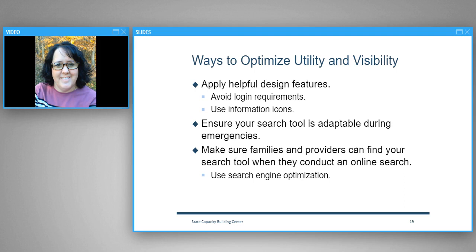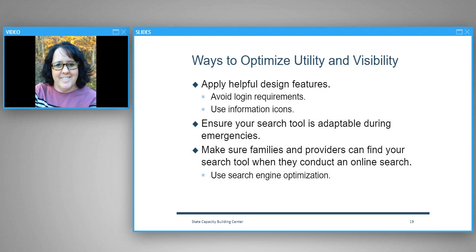When families search for child care, you want to make sure that you're making it easy for them to read and print out the search results. You also want to think about making sure that the look of your space includes white space. You want to be able to check for accessibility and make sure that your website is mobile friendly so that parents can access the information from their cell phones or tablets.